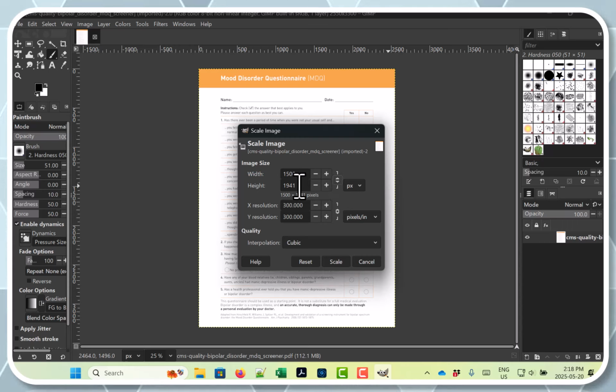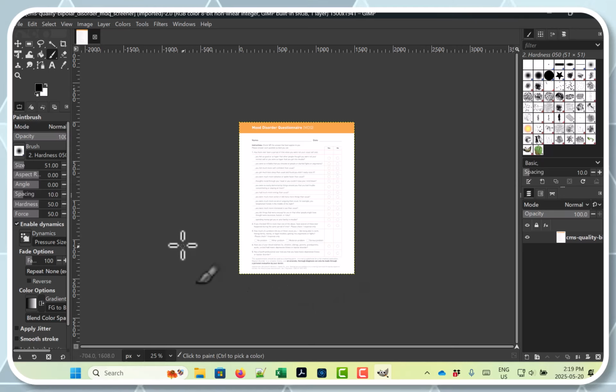And then I can change the height to the number I want, 1941. But in this case, I don't have to do that. So next thing I'm going to do here is I'm going to scale my image. And now we have it to the right scale.